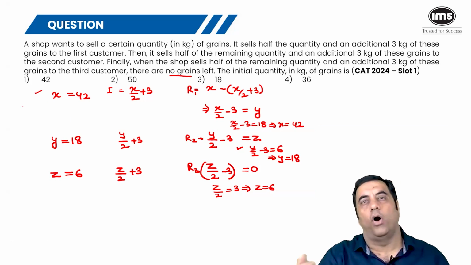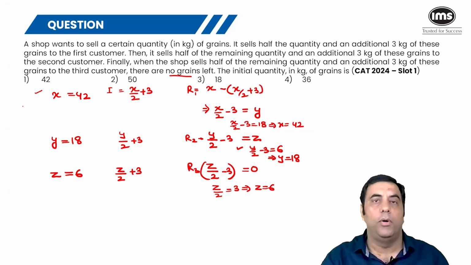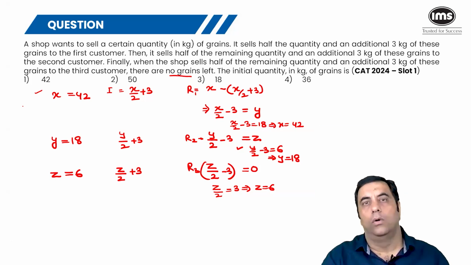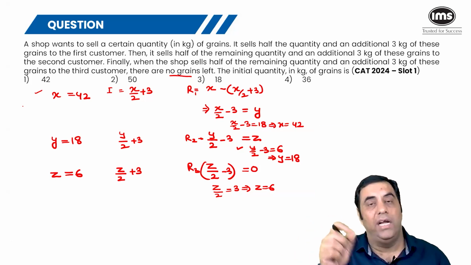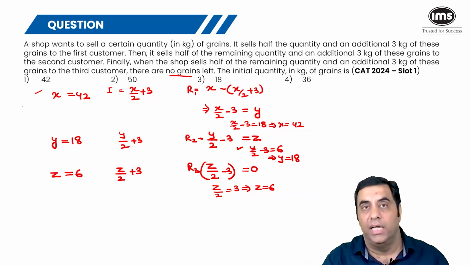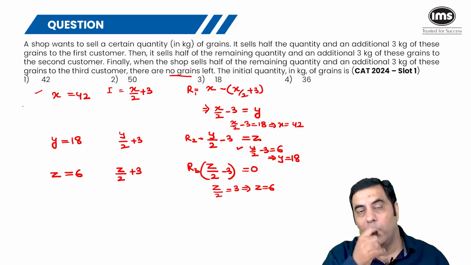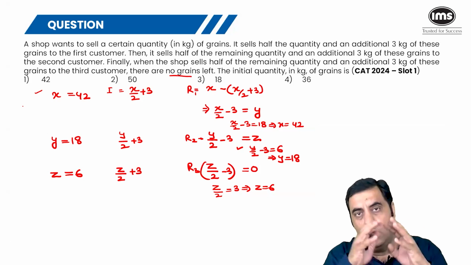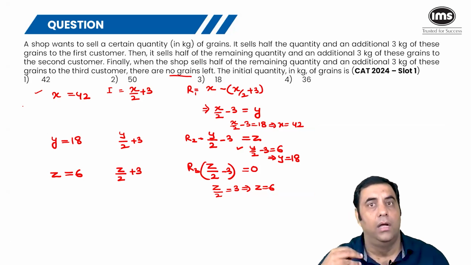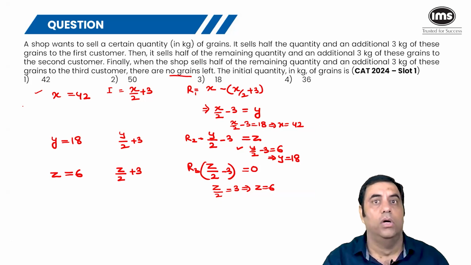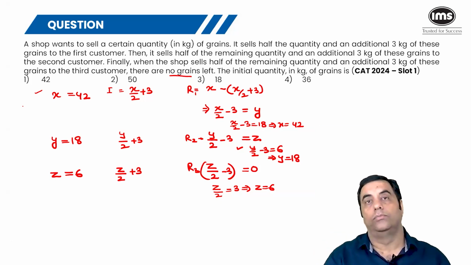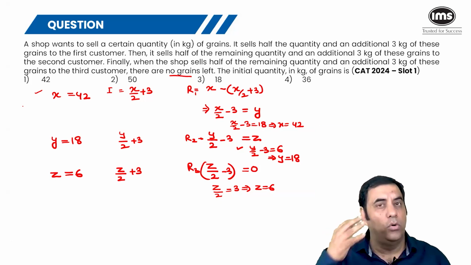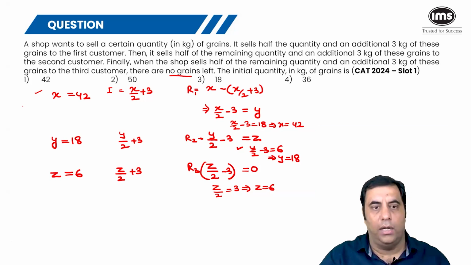If you follow this approach, we can always get this. Whenever you come across this kind of question, the reason I wrote x by 2 minus 3 equal to y is so that next time you only get y by 2 minus 3. Otherwise the equation would have looked very difficult, and some people might leave in between. That's one thing we can do. Now, just one more observation that you can always look at. Let me show you that.